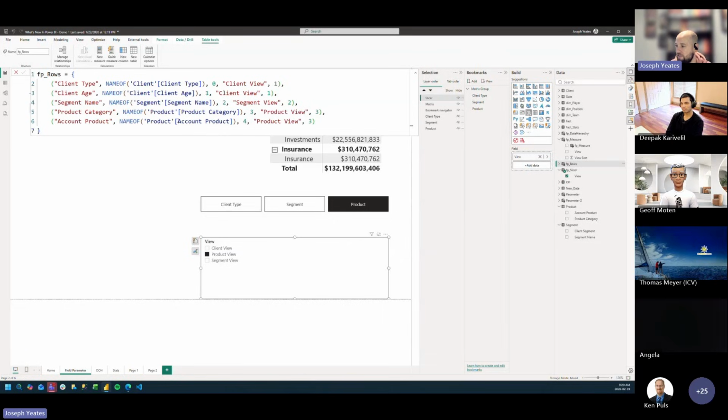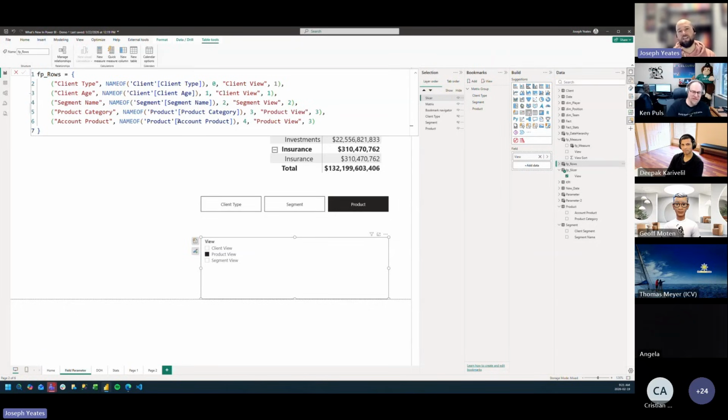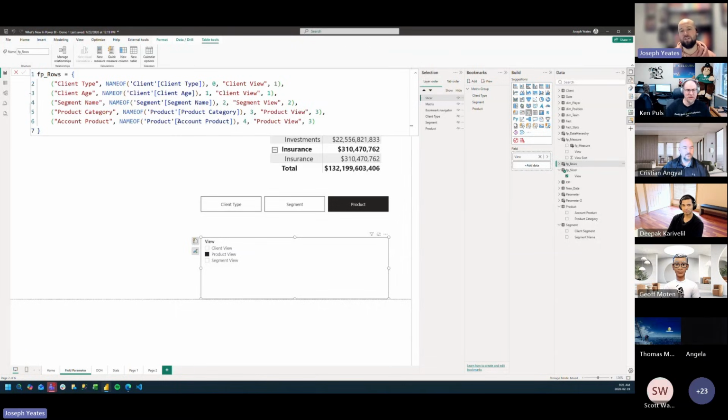So I think that's right on time. I think that was my 15 minutes. So thank you, everyone. That's not what's new in Power BI, but again, just a very common scenario I face with matrix visuals and how we can sort of use both bookmarks and field parameters to make that a little bit dynamic.